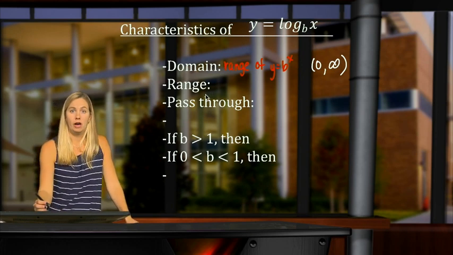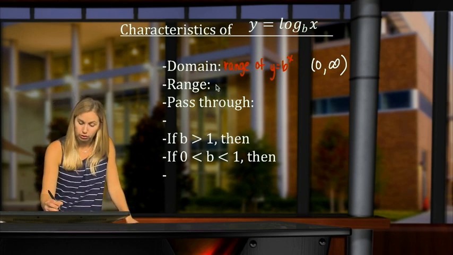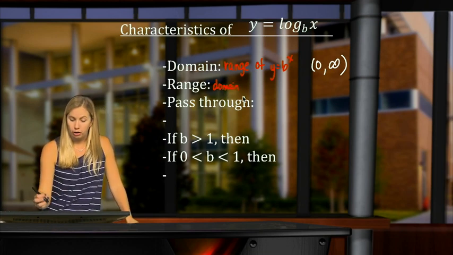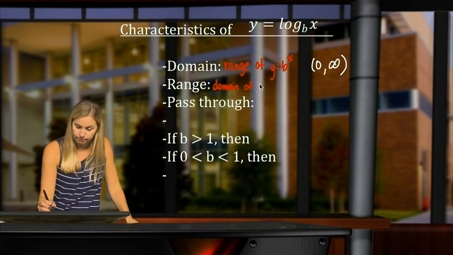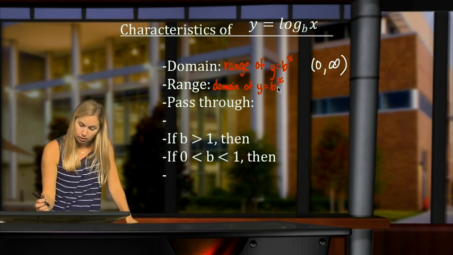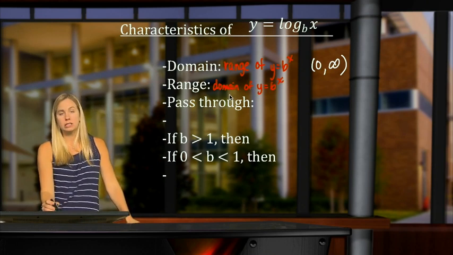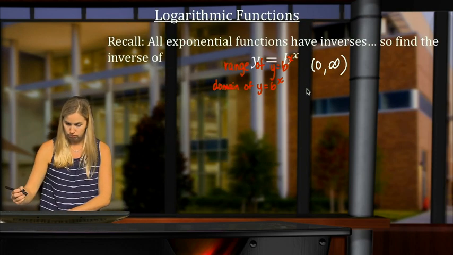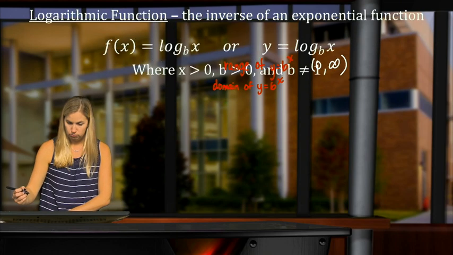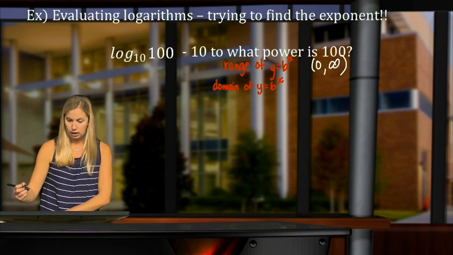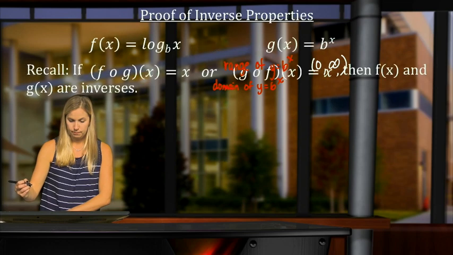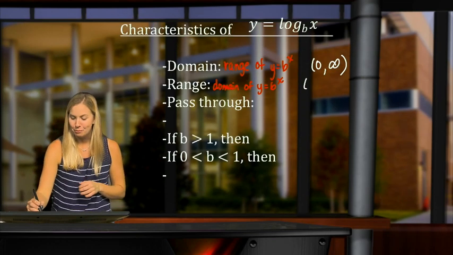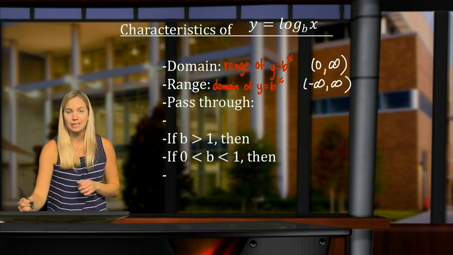The range of a function is equal to the domain of its inverse. Since the inverse of a log function is the exponential, the range of my log function is equal to the domain of that exponential function, which is, whoops. Sorry, we got out of whack. There we go. The range is going to be from negative infinity to positive infinity.